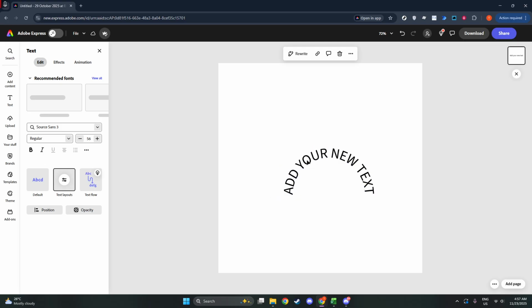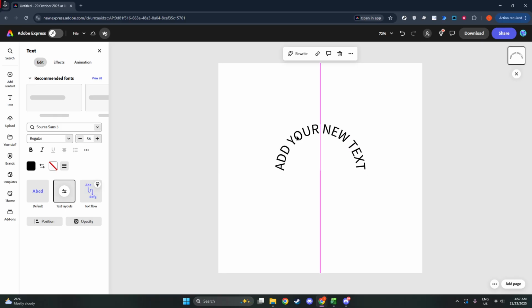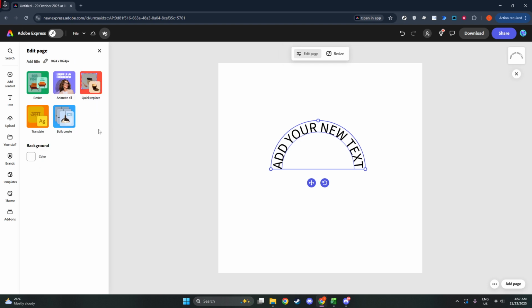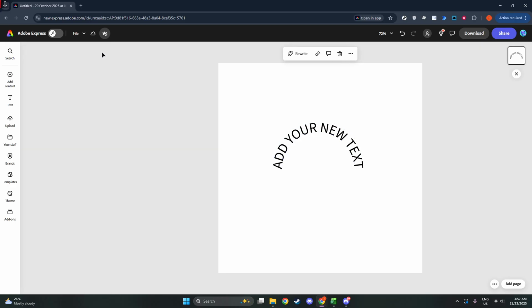Take a final pass to refine. Nudge the font size, adjust letter spacing, and confirm the alignment matches your composition. If your text looks crowded, try a touch more spacing. If it looks disconnected, bring the letters closer together. When it reads clearly and the curve complements your design, you're done.